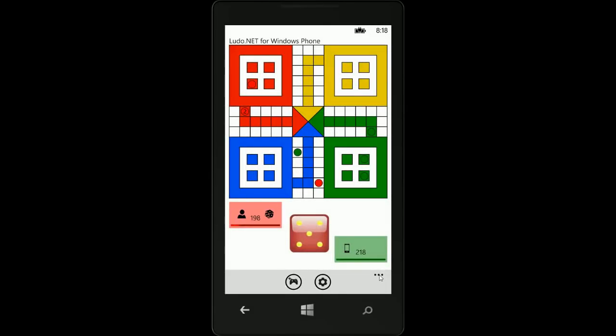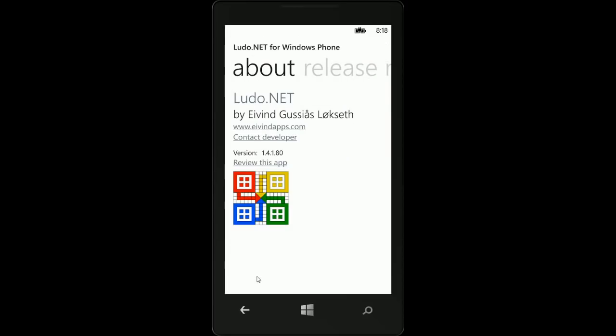To see various information about Ludo.net, bring up the menu at the game screen, and tap the About menu item. Here you can find a link to the app's webpage, write a review of the app for the Windows Phone store, or see the changelog for the current and all previous release versions of the app.